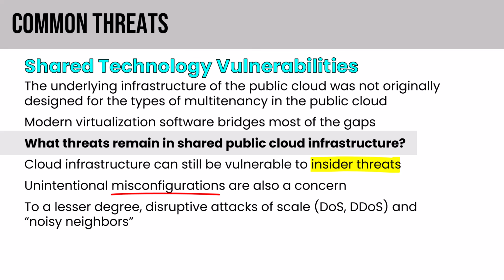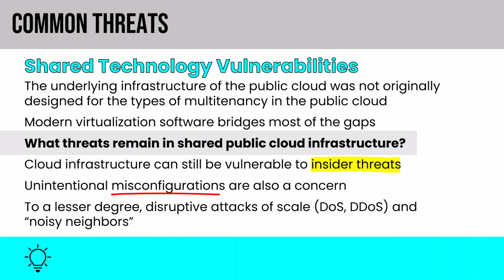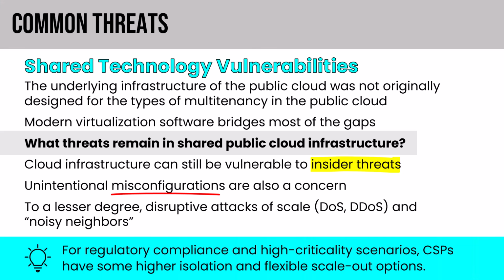Noisy neighbors can be a problem. So when you're in a multi-tenant scenario, if you have another tenant sharing a server capacity, for example, and they are noisy, meaning that they're taking up a lot of capacity, they're a heavy user, that can potentially impact you in the wrong circumstances. Less concern today. Now, for regulatory compliance and high criticality scenarios, CSPs often offer some higher isolation and flexible scale-out options. In fact, in recent years, we've seen for the highest security scenarios, you can even find some dedicated physical host scenarios available in a public cloud.